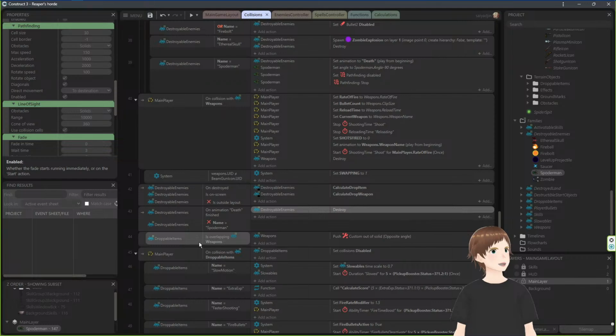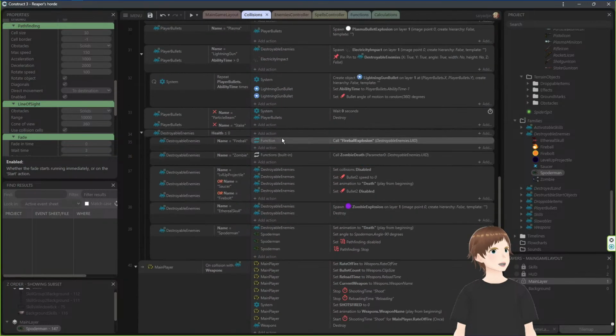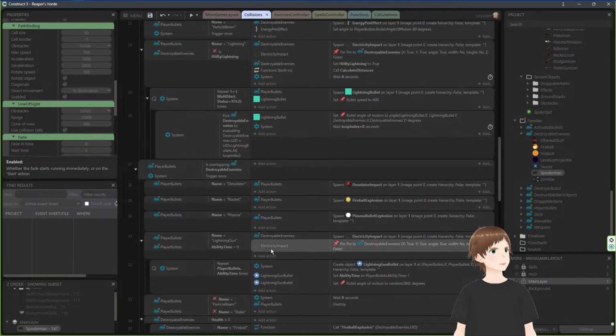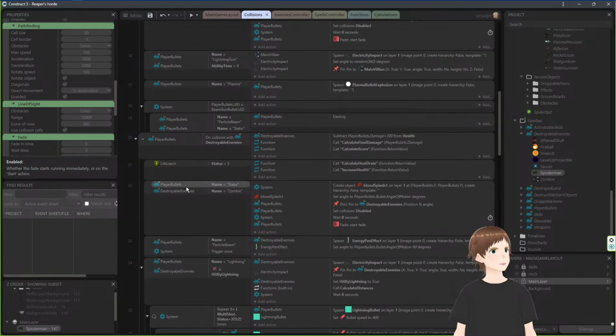There is a place in here where we call death animation on destroyable enemies once they're destroyed. So let's see. We put this for the Spider-Man. There must be another one. Player bullets colliding with enemies.